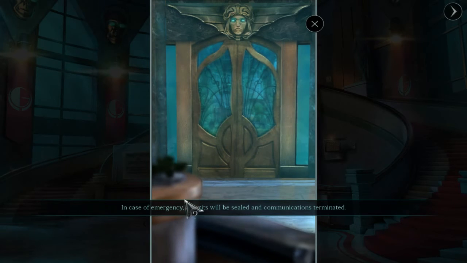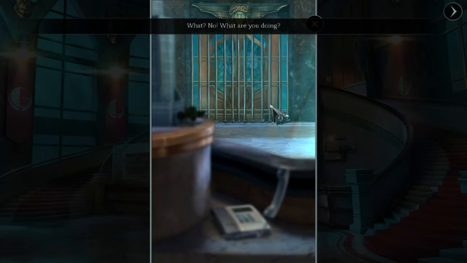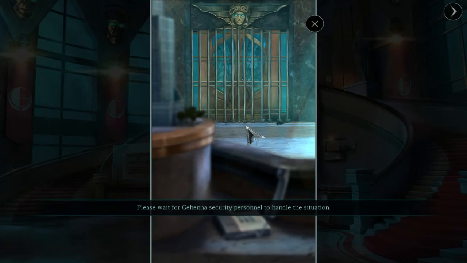GLaDOS, what have you done? Why have you sealed and terminated things? What? Whoa, no. Jeez. What are you doing? Okay, that startled me. Please wait for Gehenna security personnel to handle the situation. Wait, are the security folks like robots?